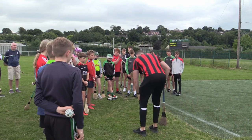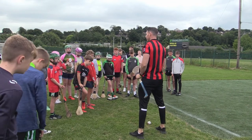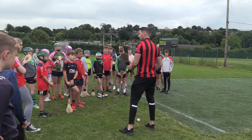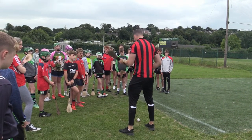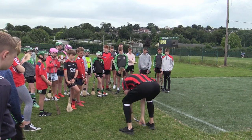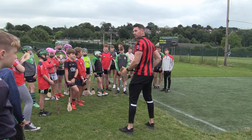So if you place the ball on your front foot, you're more likely to go forward with the ball than to go backwards. So what we don't want to do when we're hitting frees is to stand, pick it, and try and hit frees like that in a standing position.